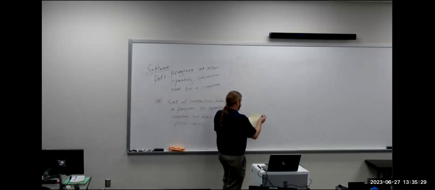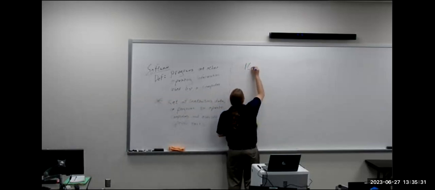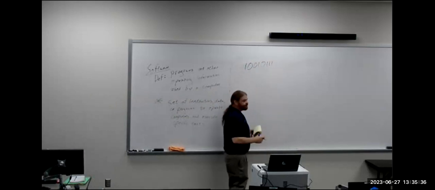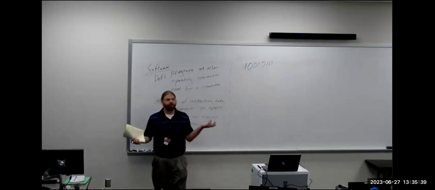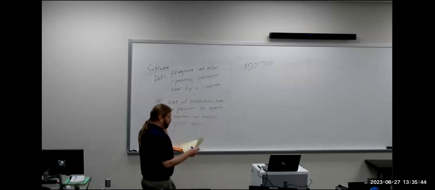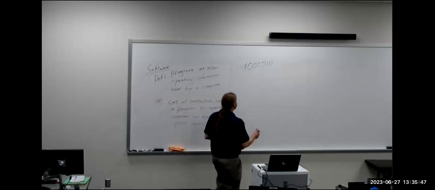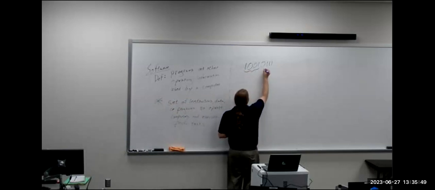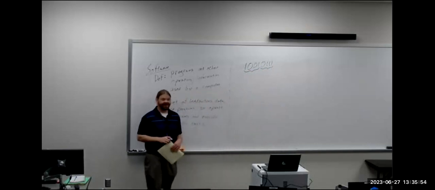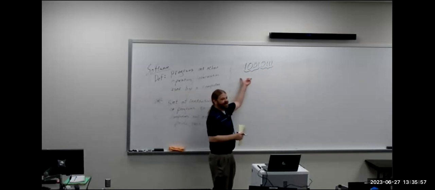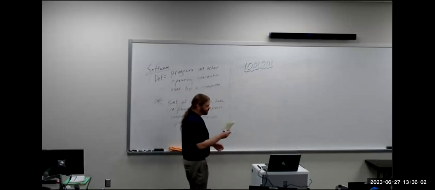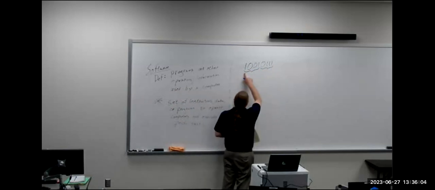So if we had 1, 0, 0, 1, 0, 1, 1, 1. We saw last week how we can turn that into a number. If we're going to work with that, like maybe that's something we're going to use in a color, we can break it down. As humans, the propensity to make things more difficult than they need to be comes in really handy here. We do it 4 bits at a time instead of 1. We make it more complicated, and that works a lot better for us.